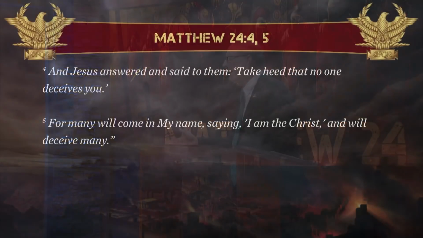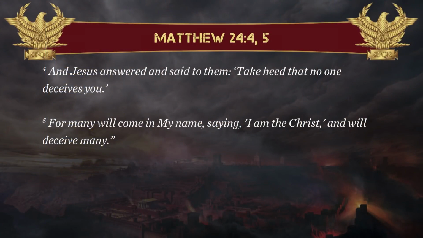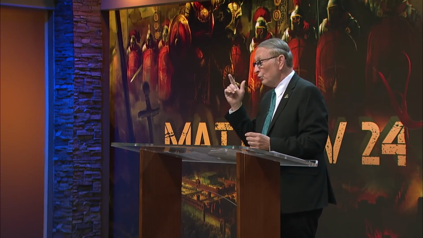"For many will come in my name, saying, I am the Christ, and will deceive many." Jesus is saying, many are going to come in the name of Jesus, and they're going to deceive many. And he's saying to his disciples, make sure that you are not deceived. In Matthew chapter 24, verses 15 and 16, I'm only taking a sampling of texts from Matthew 24 that shows that this chapter is given particularly to those who profess to follow Jesus, to keep them from being deceived, to keep them hanging in there.